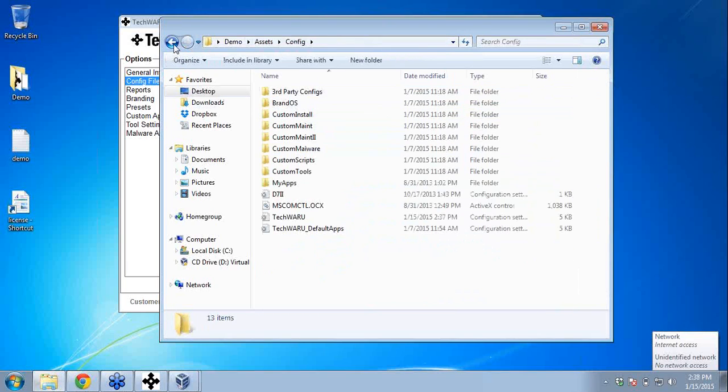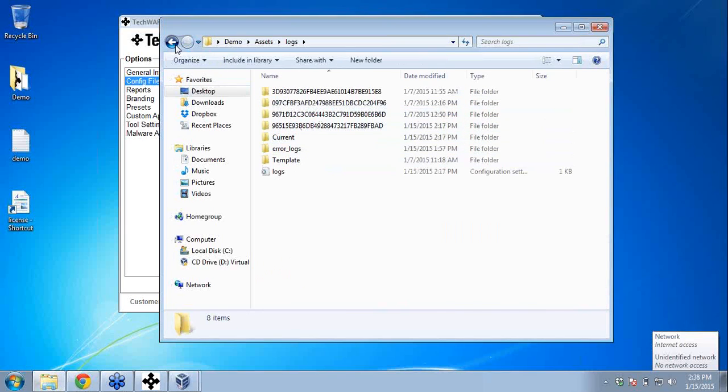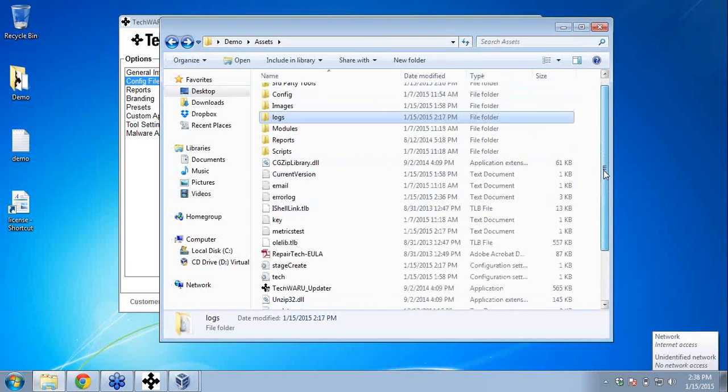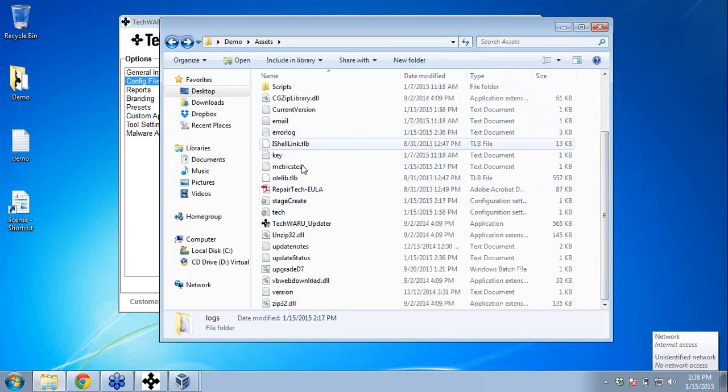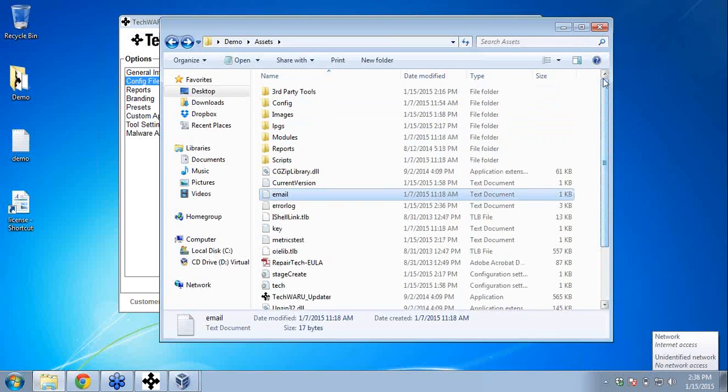all of your configuration stuff, all of your reports are stored in here. And then all of your random things like your account email and stuff like that, which is used for authentication. So because that stuff gets unpacked and is completely portable, once you have it there, you can copy and paste that assets folder and that exe to anywhere you want. You can use it within a remote session, and it's just going to unpack the stuff.